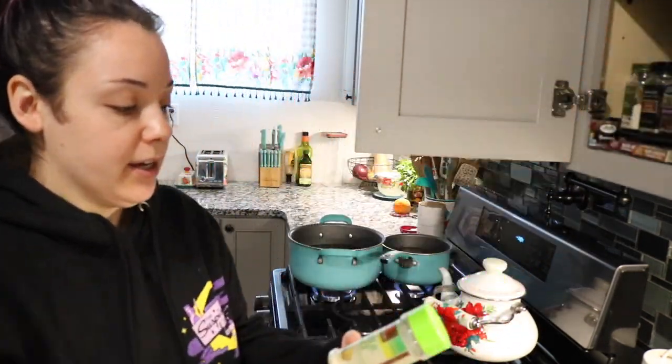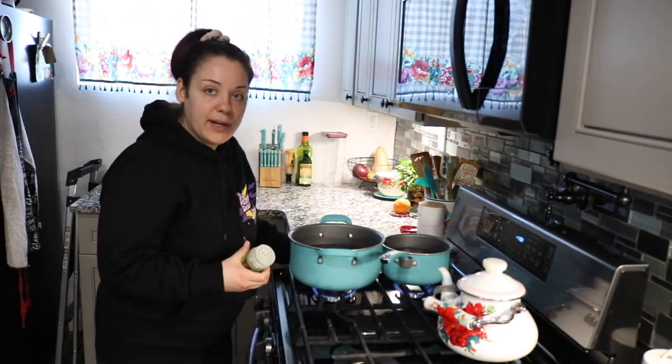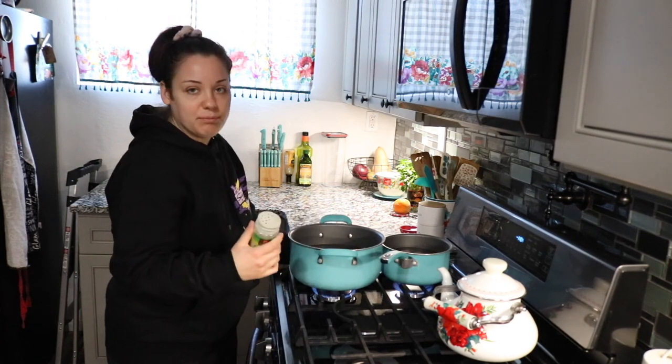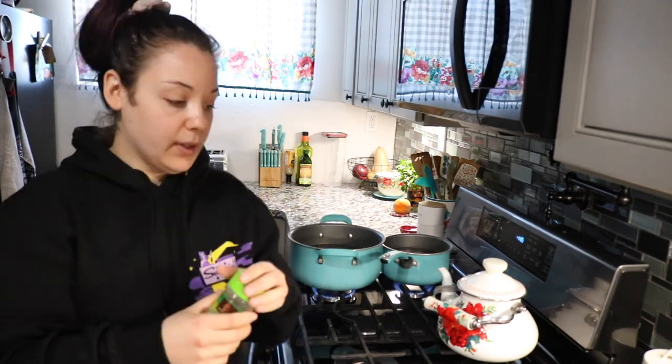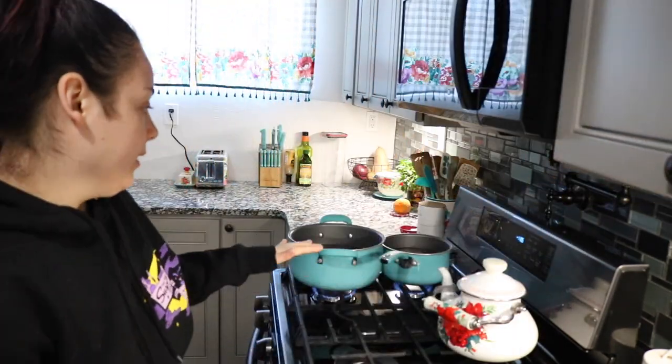And then you're gonna take the only garlic salt that we recognize in this house, Lawry's. I don't know if to taste is a thing, but I have been told to do 21 shakes. So I'm going to do that in this one, and then in the smaller one, probably like 12, because it's about half the size. And basically you just put enough water to cover the pork. And that's that. So you boil that for 30 minutes, I think, and then we'll be back for the next step.